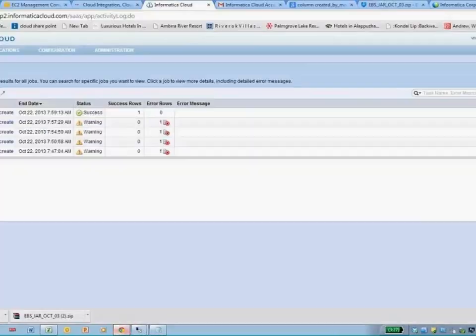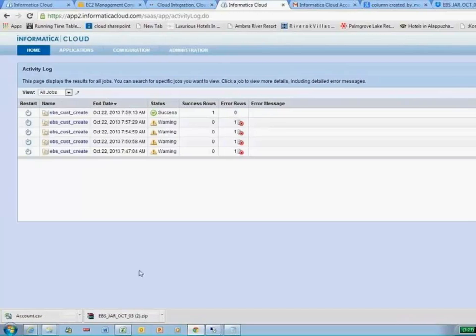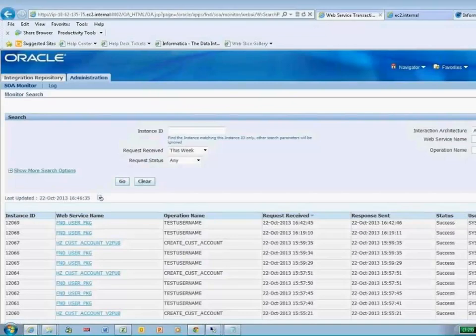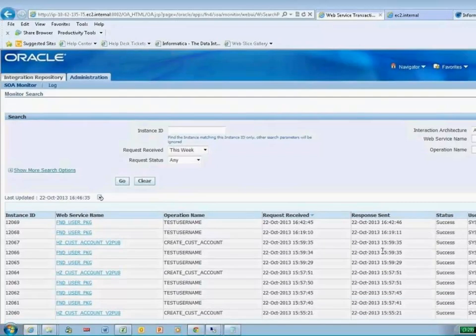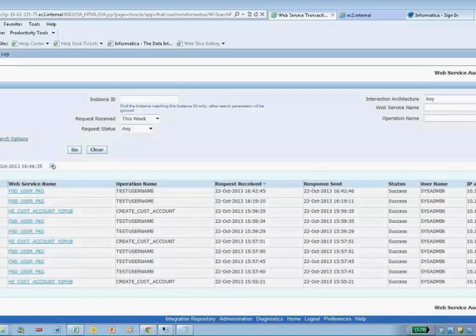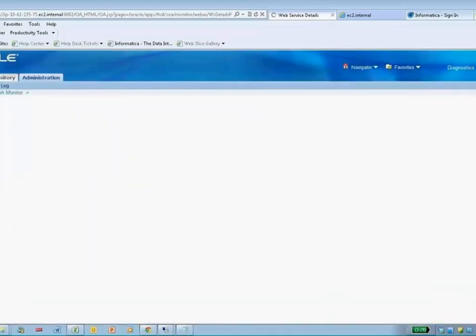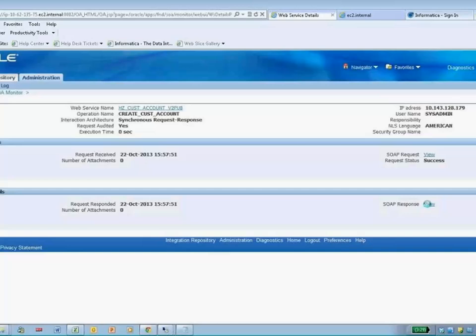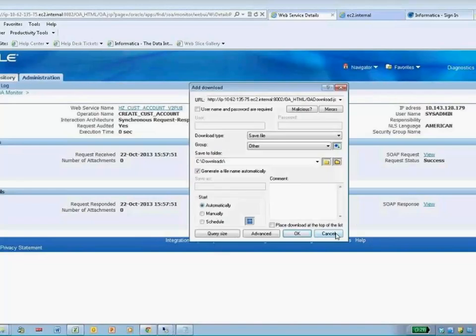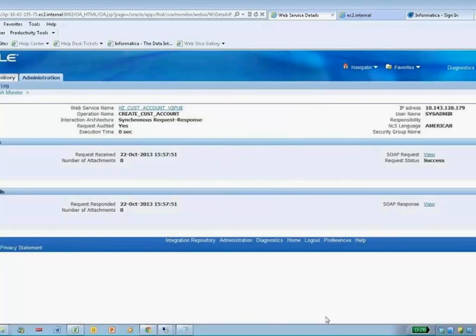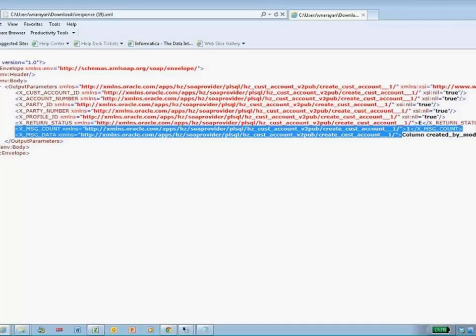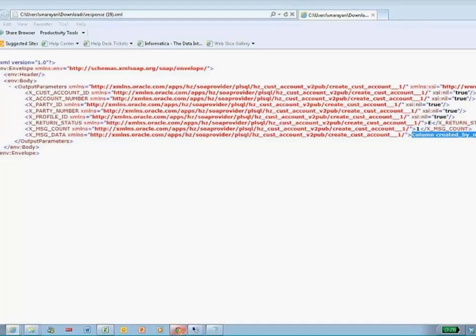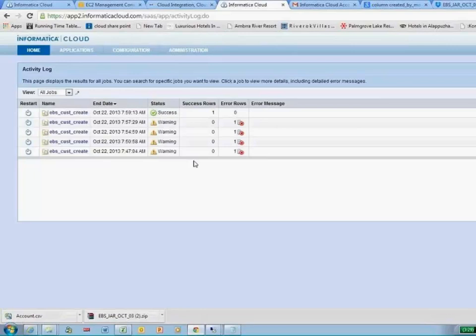So that's how you know whether your task has actually been able to load data or not. And of course, you will also know this in the Informatica activity log based on what happens in Oracle. So let me show you one error scenario here so that we can be clear about how that looks. So here I can open up this. In this case, I did not populate a required column, so I have a clear error message from Oracle. So that's how this actually works with Oracle EBS.